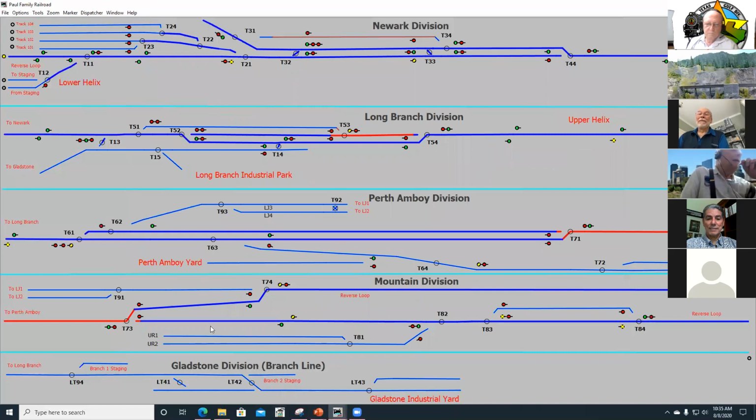But when JMRI starts up, a lot of these signals, a lot of these turnouts don't have any state. It just shows them as continuous track. It doesn't know if it's thrown or whether it's normal or reverse or anything like that. So that's another reason I have these buttons over here. Sometimes you push the button, and it will actually validate the state of the turnouts. Even if it doesn't throw them, at least on the diagram, it will set them to what they actually are, which is also very useful, because when the thing starts up, if you don't know which direction the turnout is, it's not very useful. Maybe I'll do that at the end once we finish the demonstration.